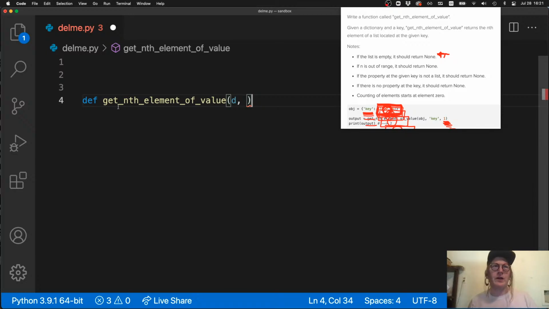False starts here. This is get nth element of a value, where we're considering some dictionary, and we're going to put in a key name as well, and then, following that, we're going to put in an index for a list associated with that key.